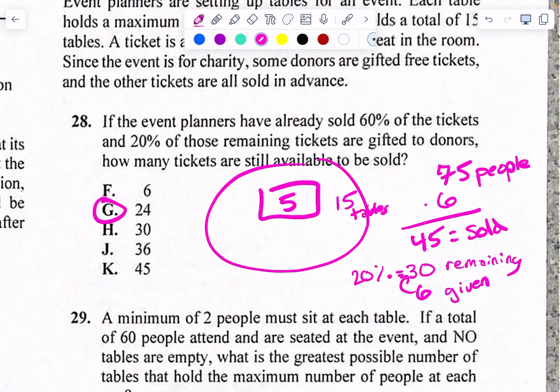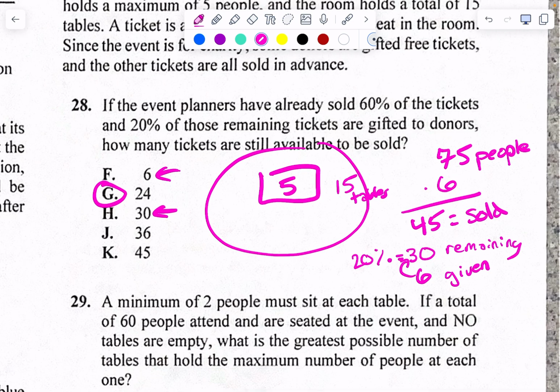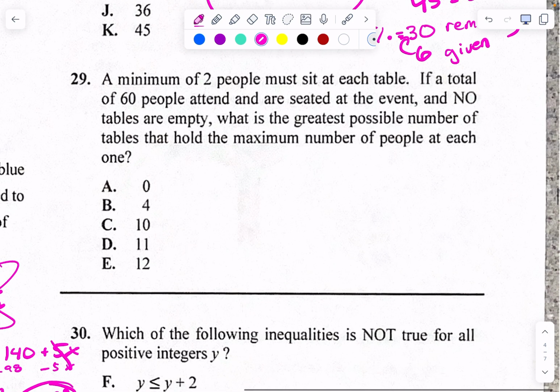But guess what's listed as an answer? 30 and 6. And just about every other computation that we've done thus far, they always list those as answers. I found the amount of tickets that would be remaining and then took it times the 75. Oh, okay. Yeah, that would work. Perfect. Yep, and you got it faster.